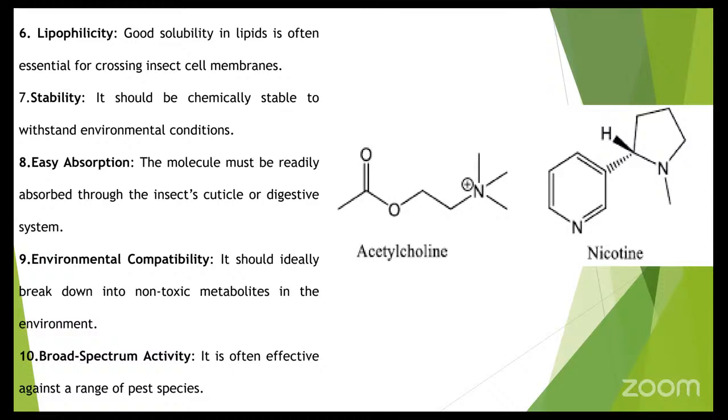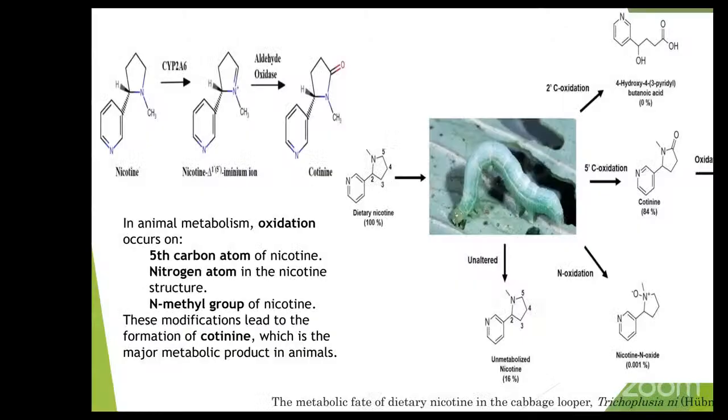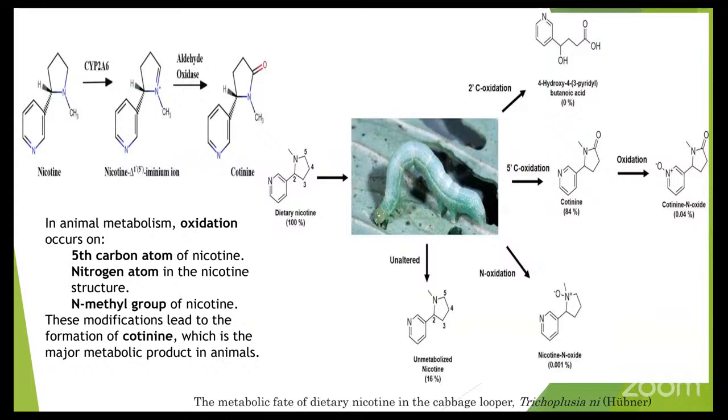present. And the nicotinic acetylcholine receptor, so here you can see the structure of the acetylcholine. Acetylcholine is a neurotransmitter in the central nervous system of insects, and nicotine is an agonist and mimics a part of the action of acetylcholine by interacting with the nicotinic acetylcholine receptor. And they both seem to be structurally related, and a comparison of the structural formula of the insecticidal nicotine and acetylcholine has been given here. So it has effects of nicotine on mammals.